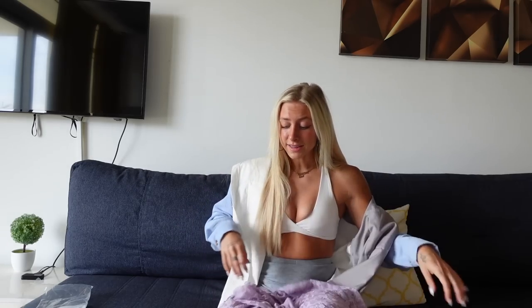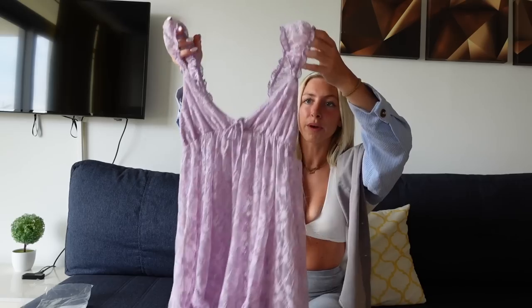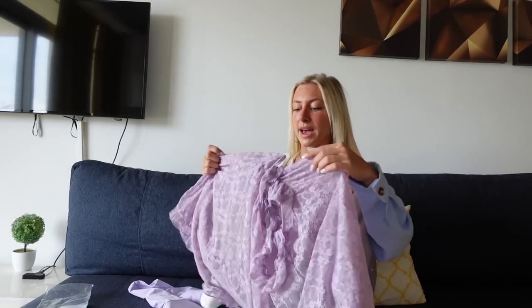I got one more dress from Urban Outfitters. I saw a girl wearing it on Instagram and normally I wouldn't just go buy it, but I liked it so much I had to find it immediately. It was a bit pricey but it is the prettiest dress I've ever seen. It's see-through underneath so I was a little nervous, but I figured out I could wear workout shorts that are basically the same color underneath, and it looked totally fine.